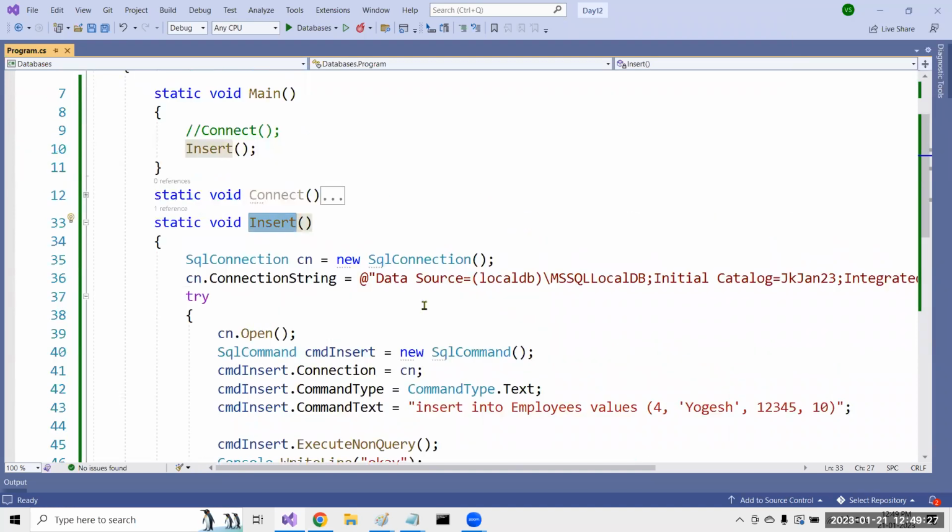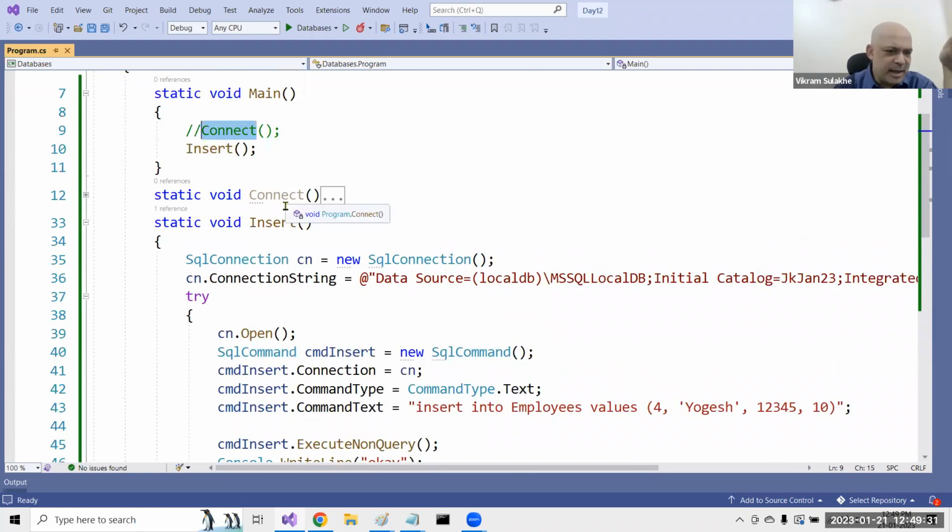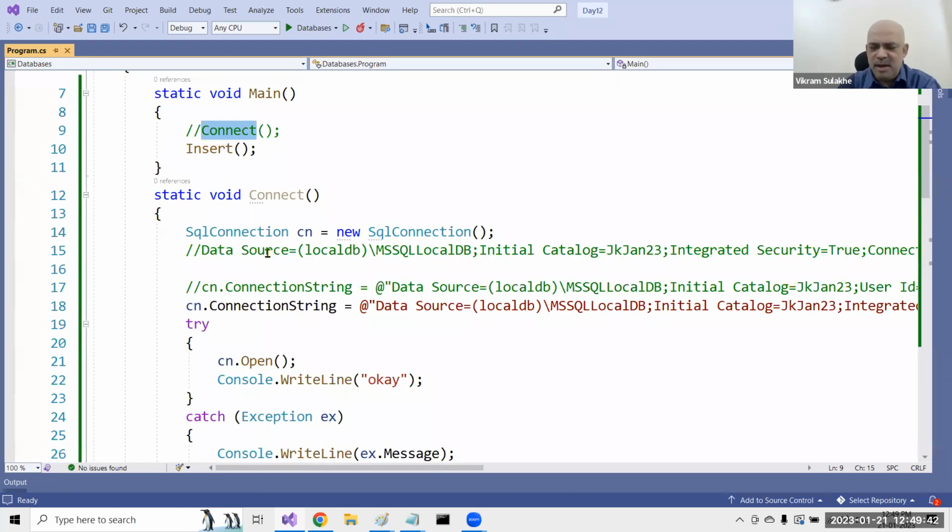Secondly, even if I had called connect here, that connection object is not global. I'll need to make it global if I want to use it in insert. That's another thing I'll need to do. That connection object was only a local variable here. When the function was over, it's over. Understood what I'm saying? Yes, sir.